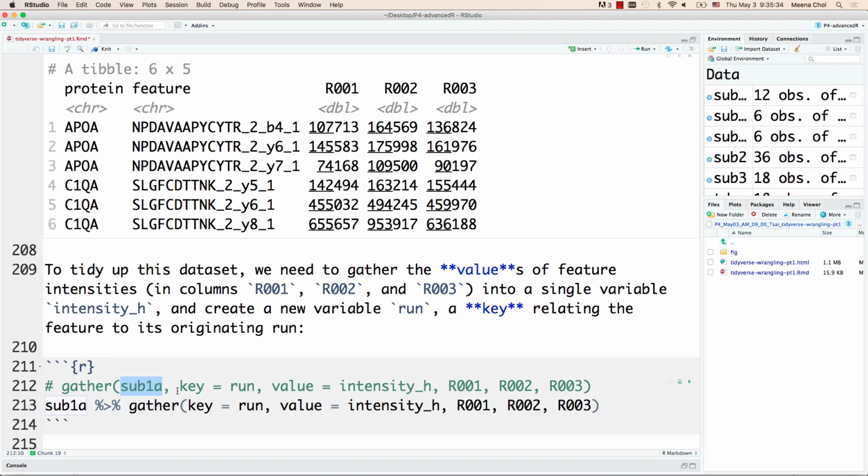We will define a key column named run as the indicator for runs 001, 2, and 3, and a value column as the intensity h. And where do those values in the value column come from? They are from the 3 columns here, R001, 002, and 003. So those will be the values that we are going to gather into the value column.